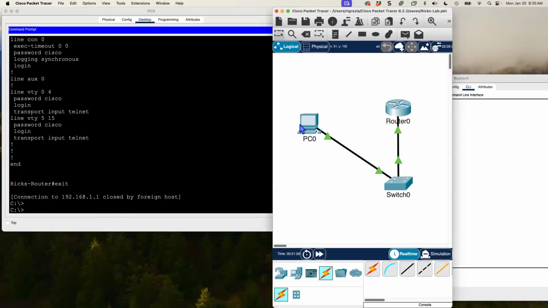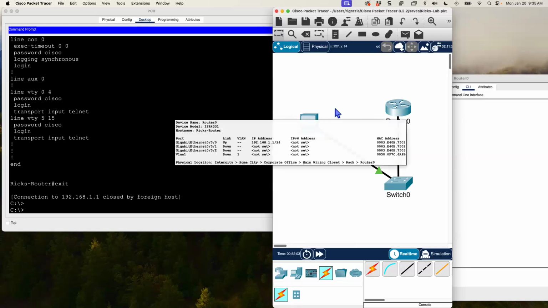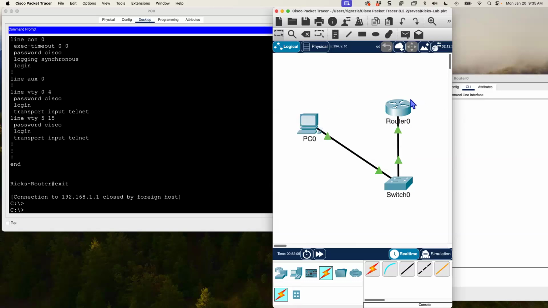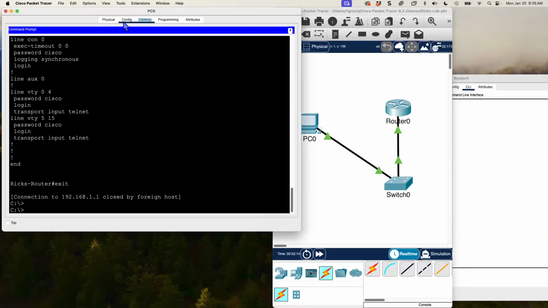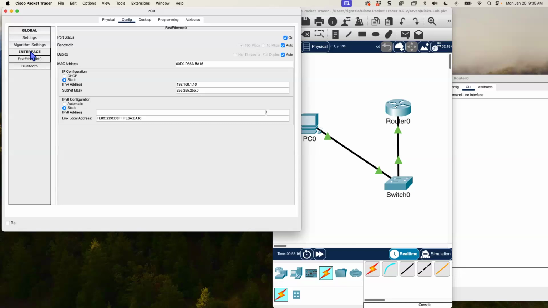We know how to have console access with the rollover cable, or we can cheat a little bit, not cheating, but just use the CLI tab here. But now we configured on this PC an IP address and subnet mask for interface FastEthernet.